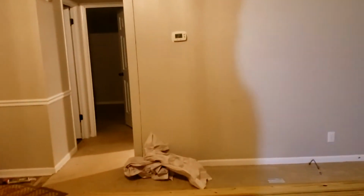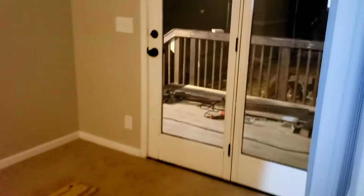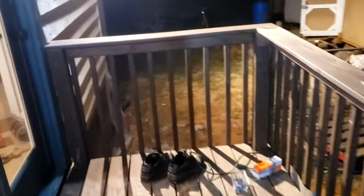But let's walk inside real quick. It's funny, I've got to do this on video just one time. Come in through here, go through here, go out this door, back onto the back deck. And of course, we've got this door over here. We can go into what's going to be the future home of Q Computer Channel. It's just crazy, having a total of 5 doors on your house.